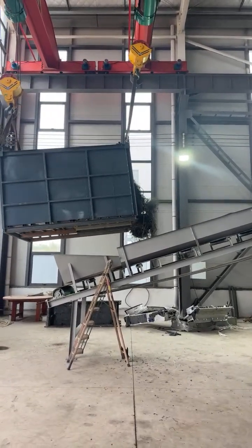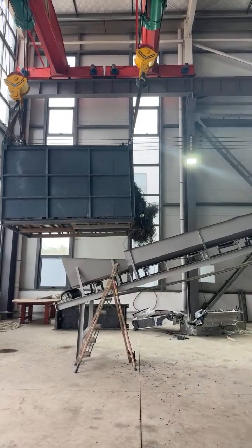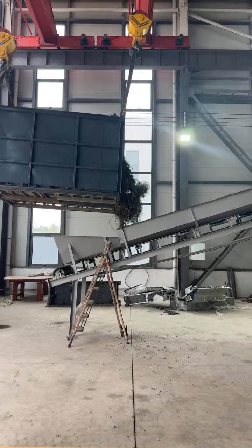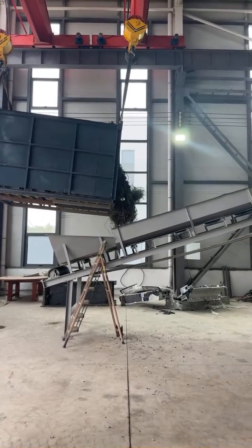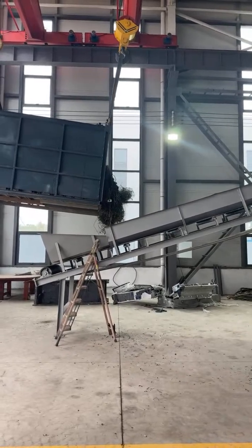Actually, for this iron scrap, except the double shaft shredder, it can also use the baler. If you have the same request, you can send us inquiries.